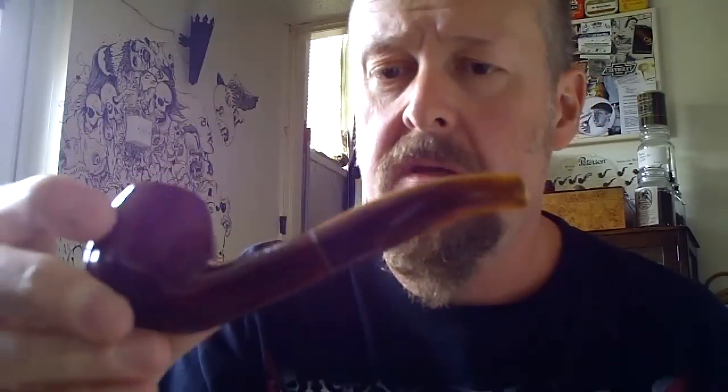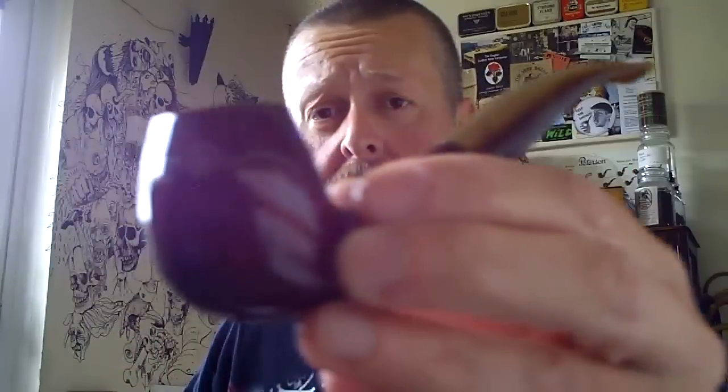Now, smoking this Cedo Continental, very nice sort of lucite stem. Great smoke of this, quite cheap, I think I got it for about £8, brand new, unsmoked, and it was an eBay purchase again. I've got Bagpiper's Dream in it, as you might imagine at the moment, because I'm pretty hooked on it. Anyway, back to the box.